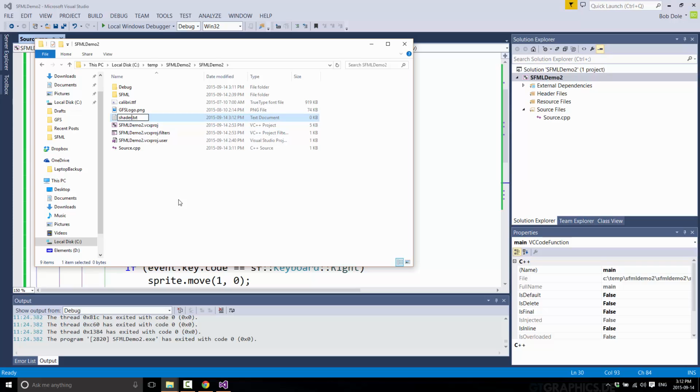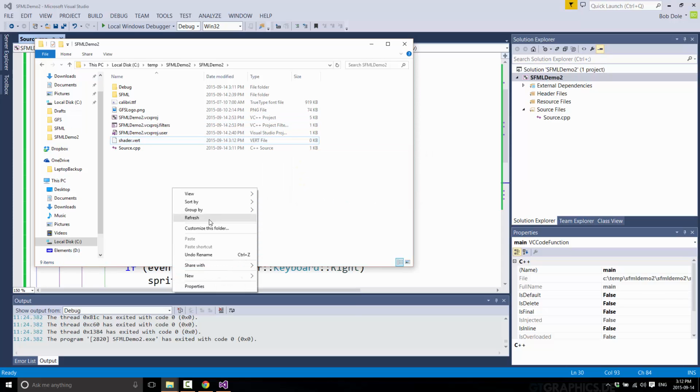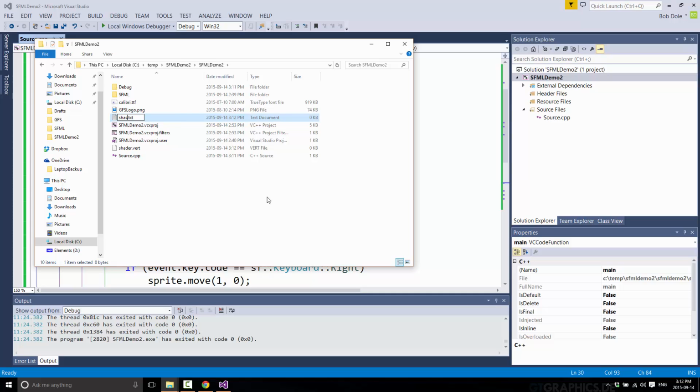Let me see, call it shader, and we got 2 parts: .vert, so a vertex shader, or a fragment shader. One is basically for handling the positioning of your vertices in space. The other one is for dealing with the color of each individual rendered pixel. Now, vertex and fragment shaders are way beyond what I'm going to cover here. If you go to the actual text version of this, there's a good link to resources on dealing with shaders. But this one, I'm going to just blitz through this.